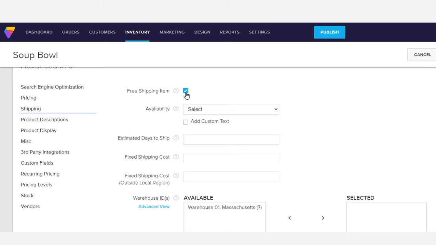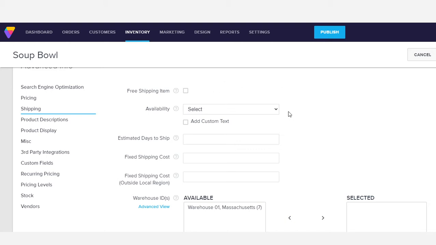But let's say this is maybe a bulky item or a large item or a very heavy item. I'd definitely lose money if I had free shipping available for it. So by keeping this unchecked, when the cart calculates your shipping, it's going to exclude this item from any free shipping offers. Now, of course, that means you've got to have other shipping methods available to go ahead and calculate the cost for this item. So great tool for large, bulky items, heavy items, things like that.